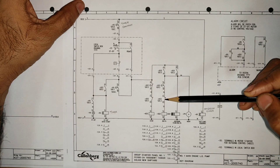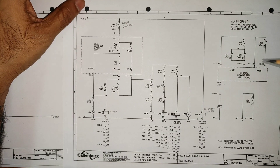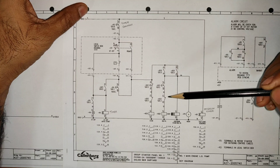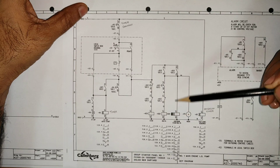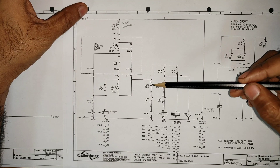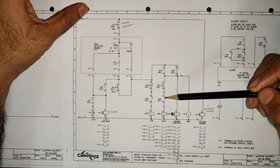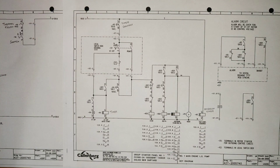After three seconds: the star-side timer contact opens, K03 de-energizes, its interlock contact closes again. Now the power flows through to K02, the delta contactor, which starts running. To repeat: when run is selected, K03 (star) activates, K01 (main) activates, and after three seconds the star contactor drops out and K02 (delta) contactor picks up. After that, K01 and K02 will keep running until you stop the motor.